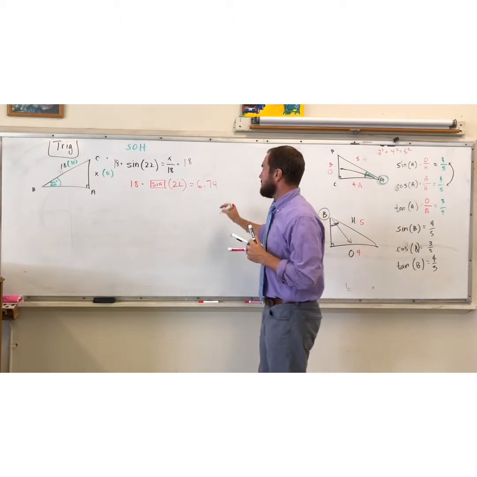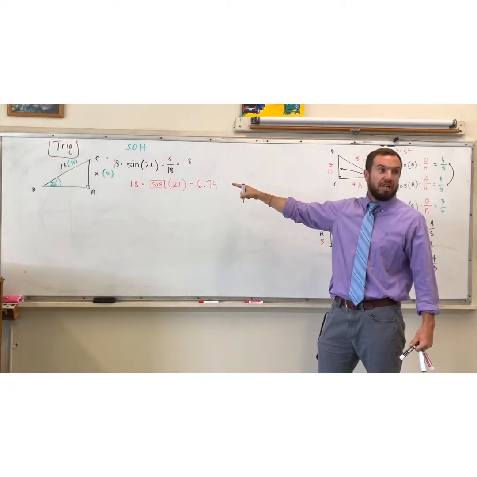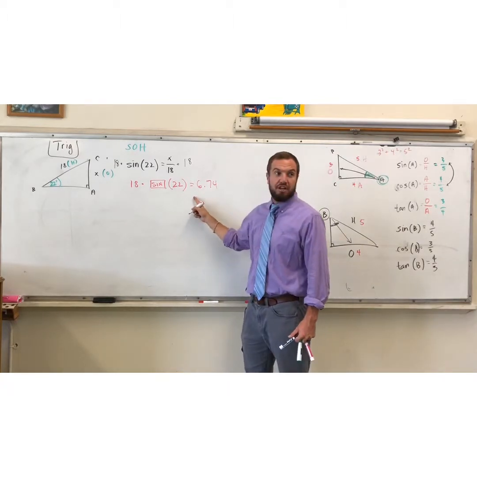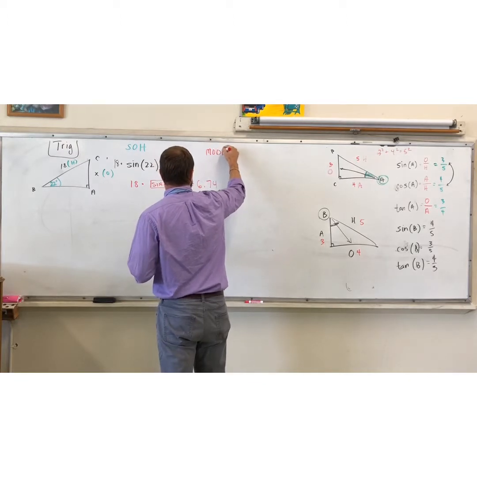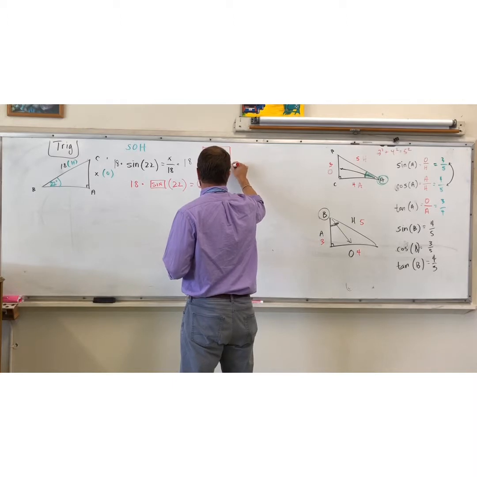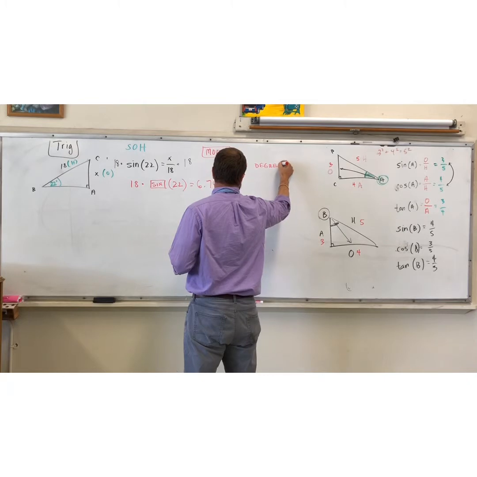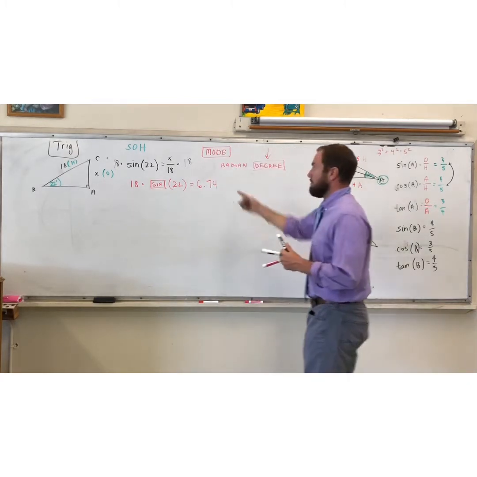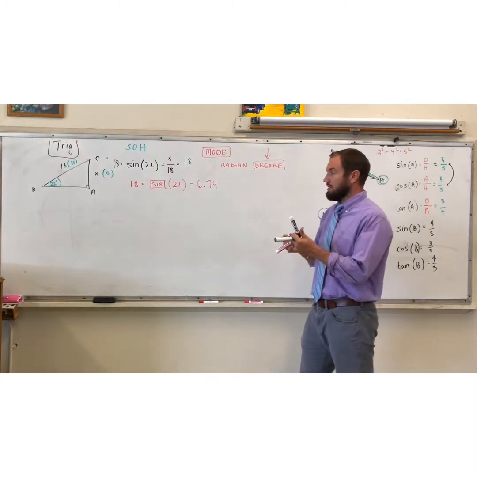6.74. Can I ask you, Benny, because we've gone over this, what you need to do in order to make sure that's a correct number? Maybe more so how your calculator is set up. You have to change it to degrees. So you have a mode button on your TI calculator, and you'll see radian and degree. Most calculators will start off set to radian. Make sure degree is what is highlighted here. This is what you want before you go forward. If you put this in radian mode, you're not going to get a correct answer.